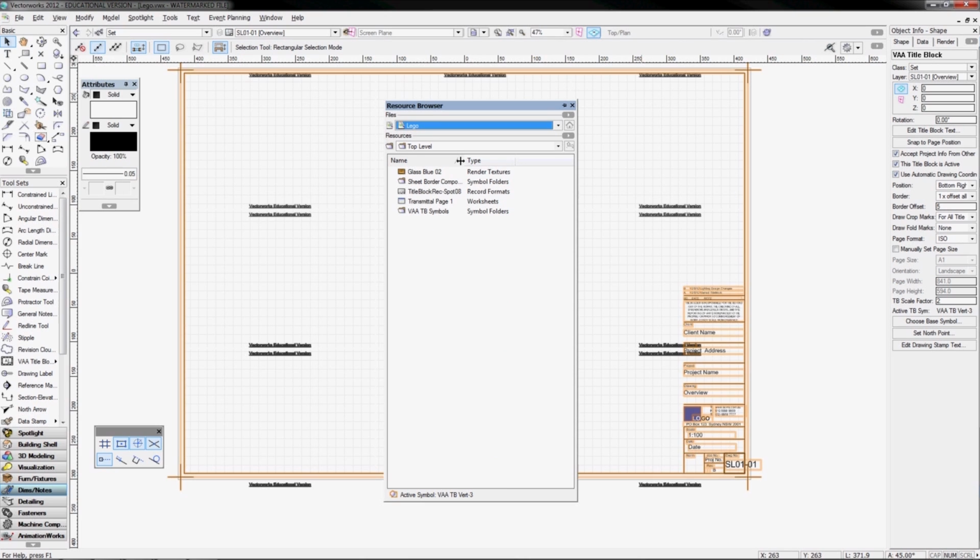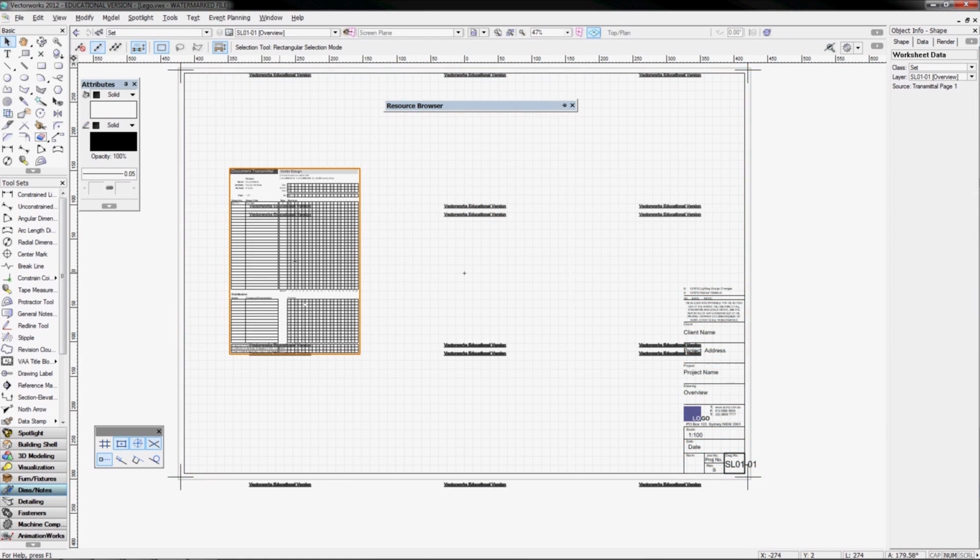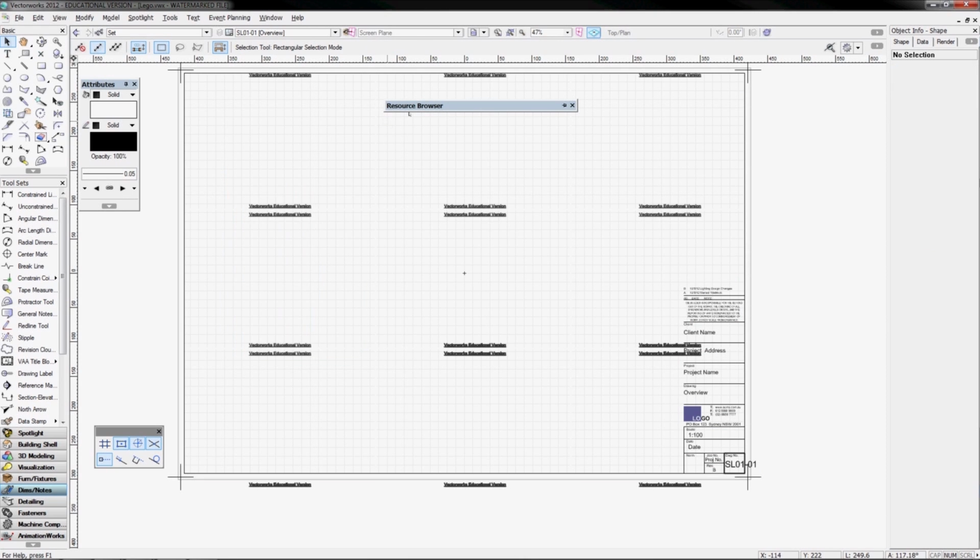You can see that I've got a few things in here, even though I haven't really done this much at all in this document, I should say. So I've got the title block record, that's fine, just leave that there. I've got the transmittal page, and you can see if I wanted I could throw that on there. That's just a copy of the transmittal, and that's the thing that we discussed just previously. I'm going to get rid of that.